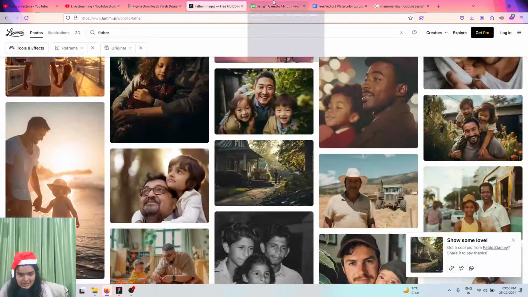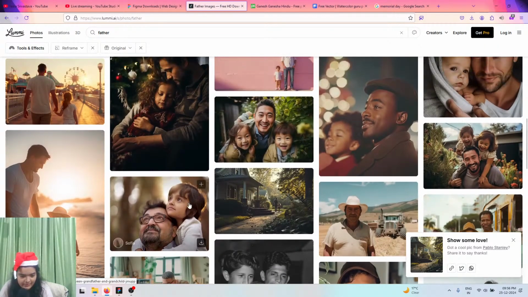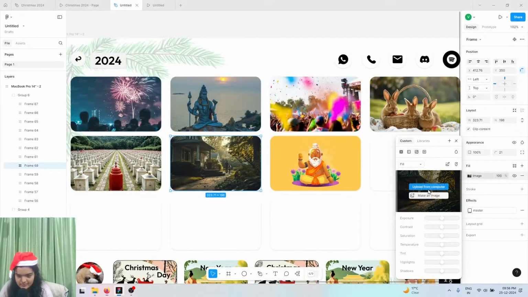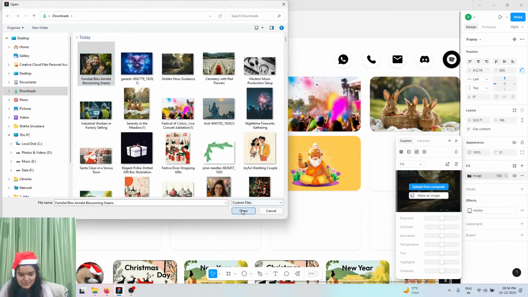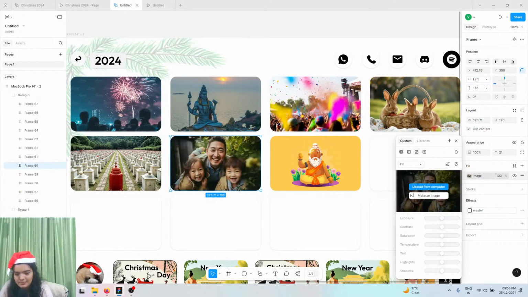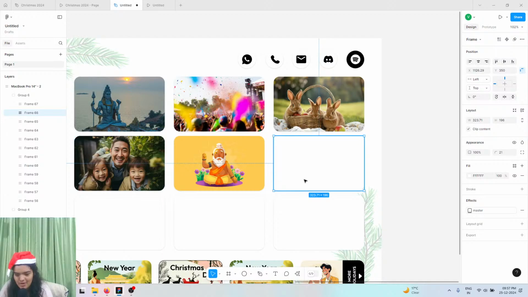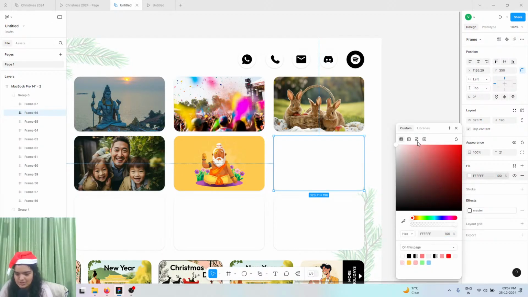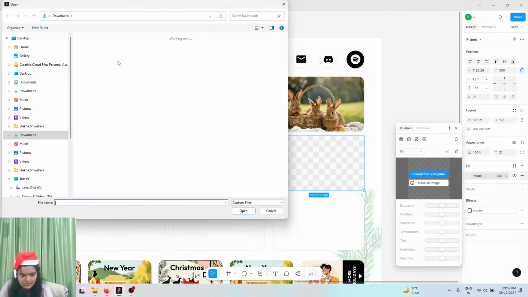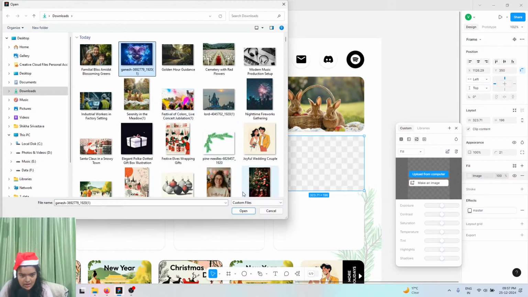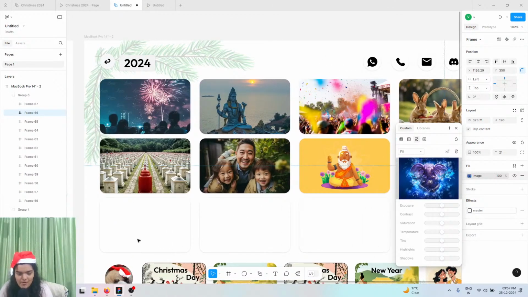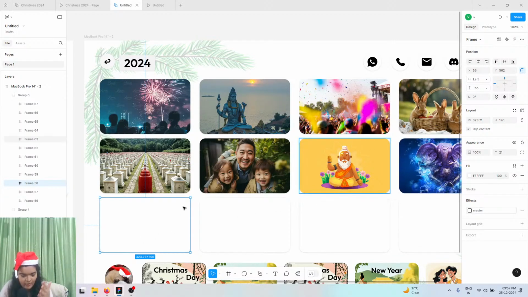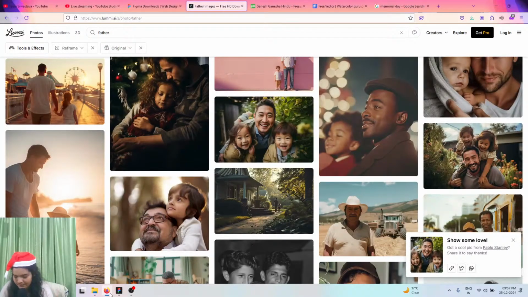Pick a father and child. You know what? Okay, we'll pick a father and child for Father's Day. Let's do this image. Let's add a pic for Father's Day. I feel like this was basic knowledge and I just messed it up. Done. And let's just now get Ganesh Chaturthi because obviously. This is a really cool effect as well with the image. All right. Now we have August and then we need to get September.